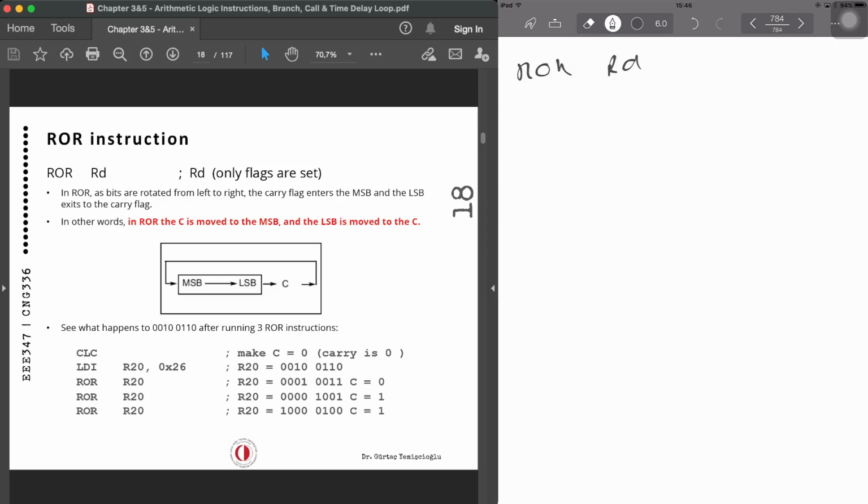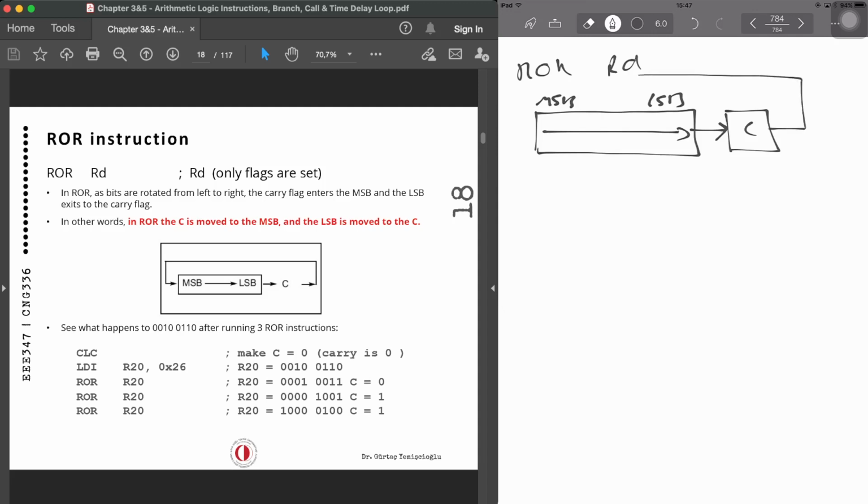As you can see from the diagram, we have 8-bit data, MSB to LSB, and we also have the carry bit from the status register. When we rotate right, the least significant bit goes into the carry flag, and then from the carry flag, it returns back and comes in. So in rotate, whatever you have in the carry flag will fit back in.